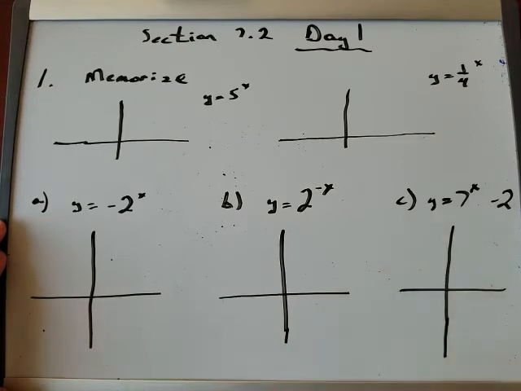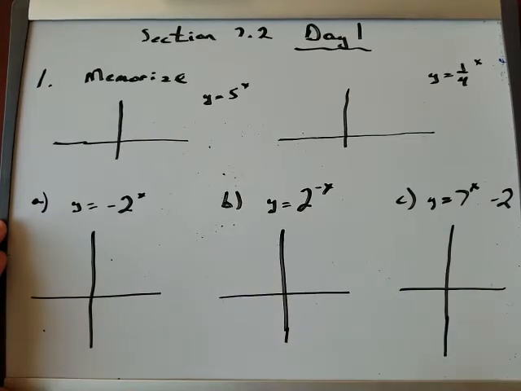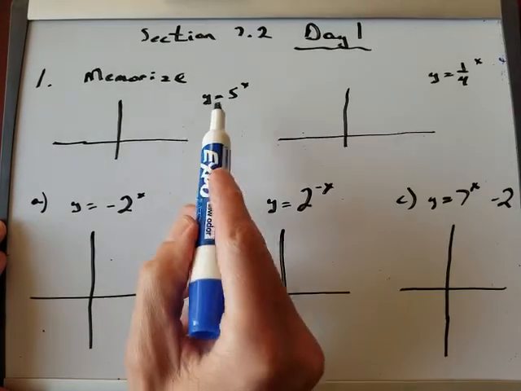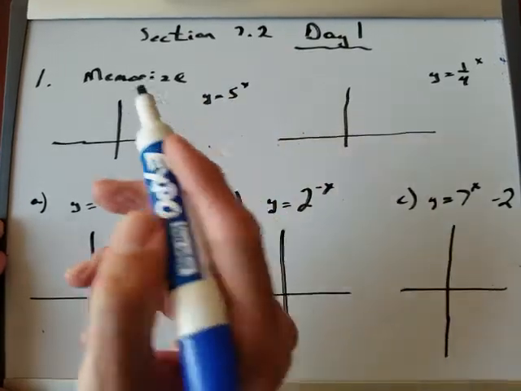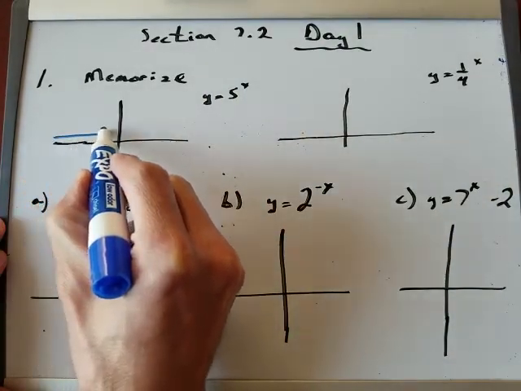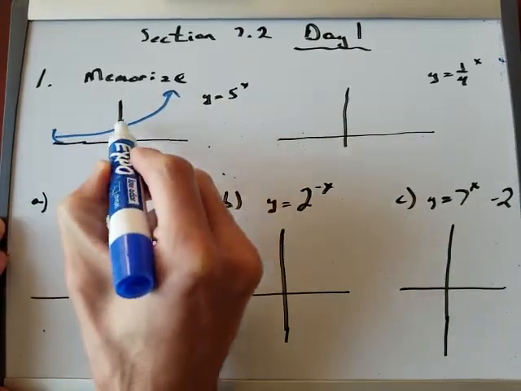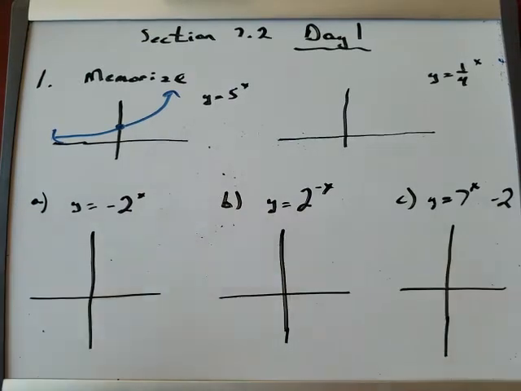What you need to do is just memorize one thing for sure, and then maybe keep another one in the back of your mind. The memorize is the basic look of an exponential function. So if you had y equals 5 to the power x, anytime you have a number greater than 1, it is going to follow this shape and it cuts through a value of 1. The x-axis acts like a horizontal asymptote. When you memorize that function, really good things happen.